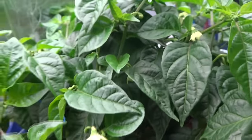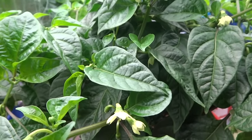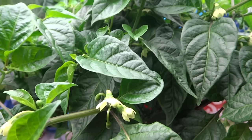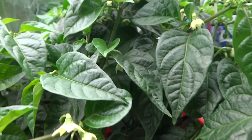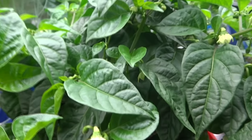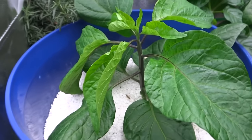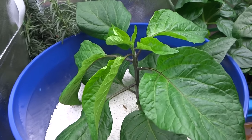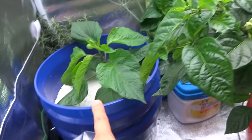So that's the chocolate scotch bonnet. And guys, if you are looking for a plant to grow that's nice, good mild heat, good flavor, really productive, and beautiful fruit — definitely try the chocolate scotch bonnet, highly recommend it. And here is the chocolate reaper — I traded seeds with Dave, thanks Dave. It's grown really nicely and I'm trying to get this to grow just like this. Anyway, that's all for my indoor plants.